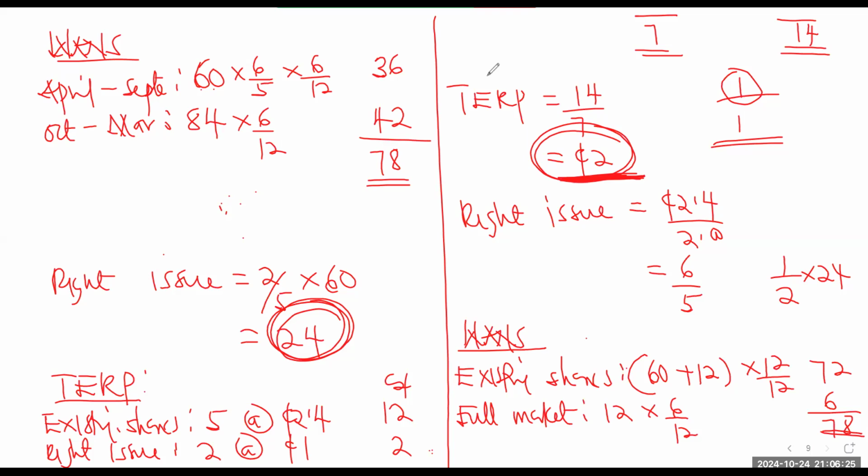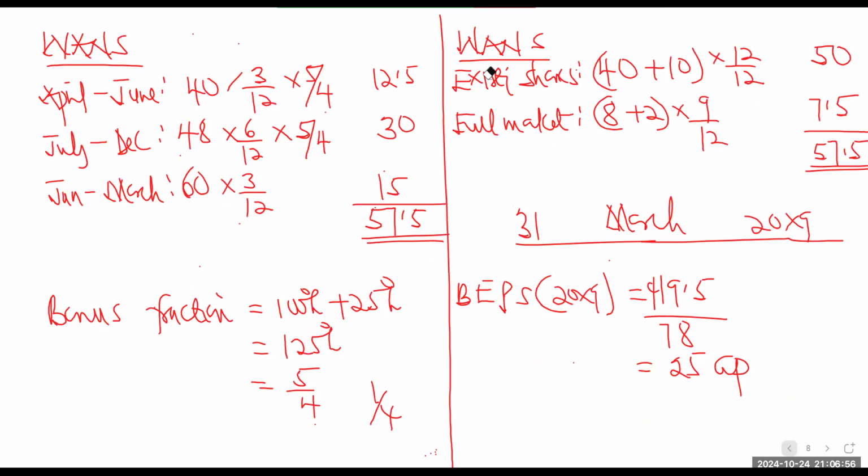You are using the bonus issue to multiply this and get that one, isn't it? Yes, sir. Okay. If you multiply this like this, it means that you are multiplying for a full year. That's 72. That's a full year, 72. But you have 60. It is now increasing to 72. What is the difference? 12. The 12 is the bonus issue included in the right issue. So you can take the 12 from the total right issue and now prorata that one for 6 months. Okay. But the one that you are comfortable with, you can actually deal with that particular one.